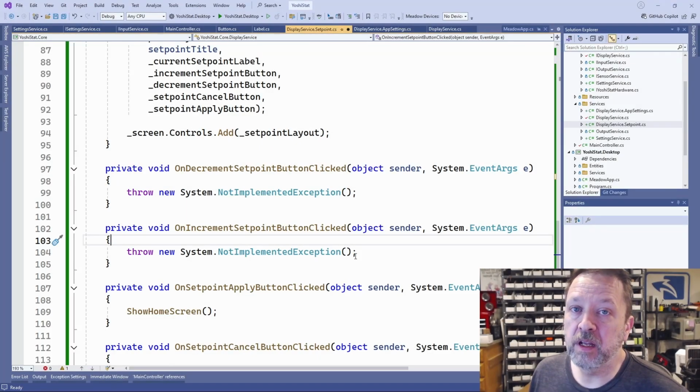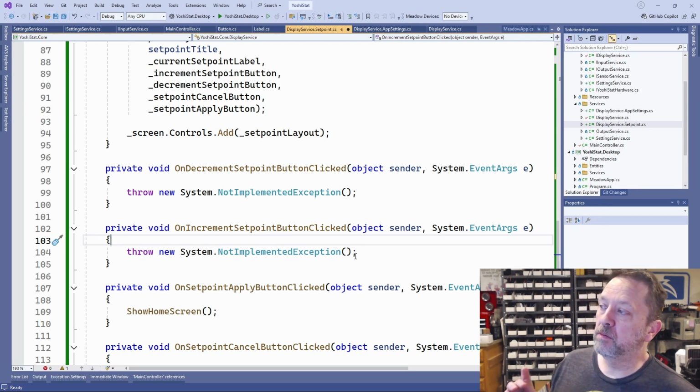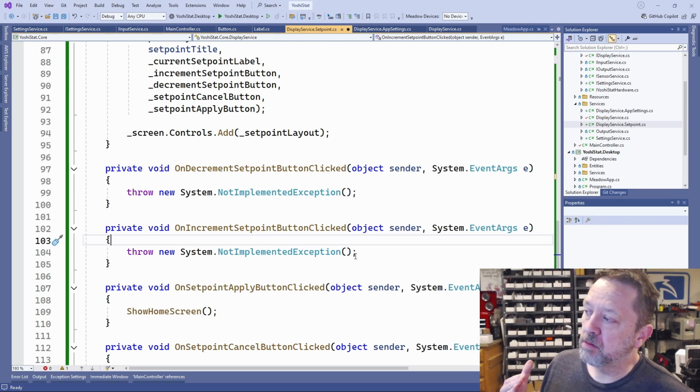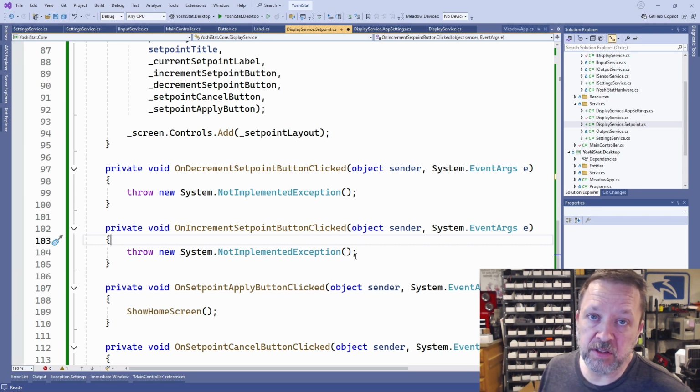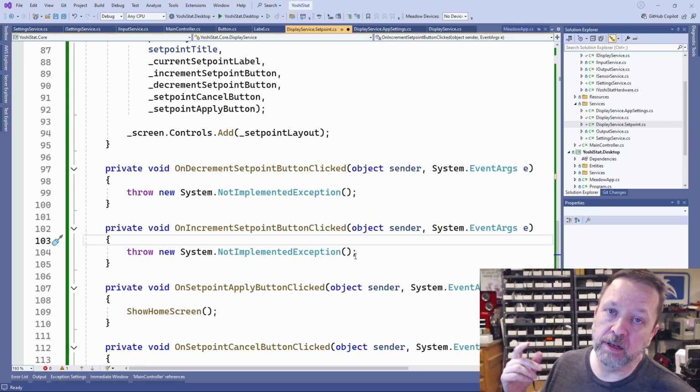Okay, so the increment and decrement. We have the potential that we could send it all the way back to the settings service and then react to maybe an update or something like that. But I don't want to do that since we have this apply and cancel.